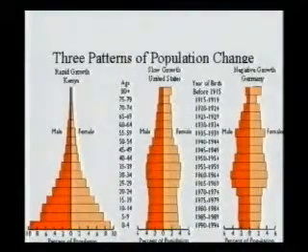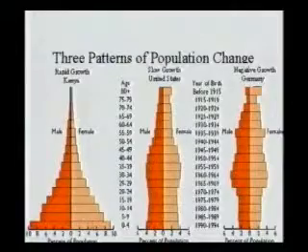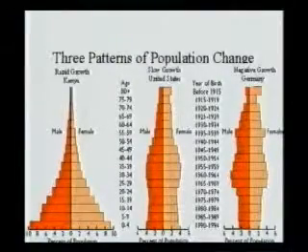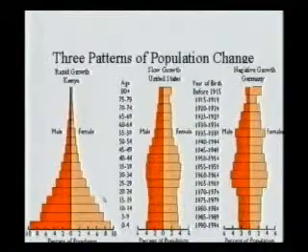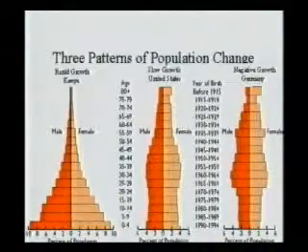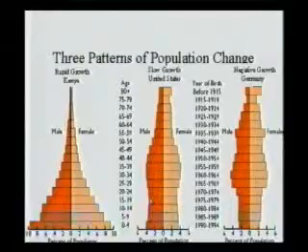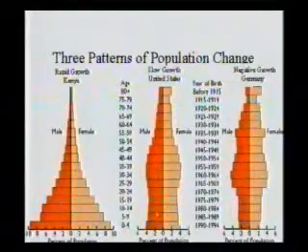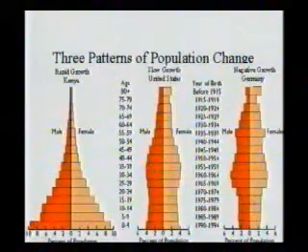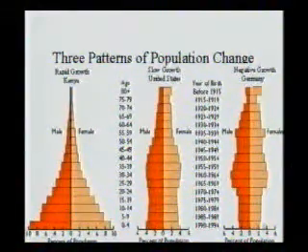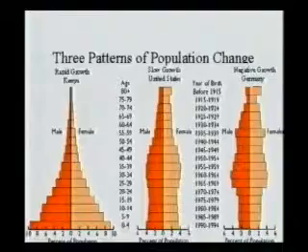You can see that they are different, especially the major difference is here in the bases, where you can see that the population in Kenya below age 15 is substantially high. In the US, it is about the same in each age group. And in Germany, there are fewer people as you go down the ages.